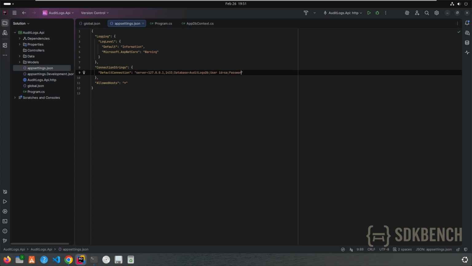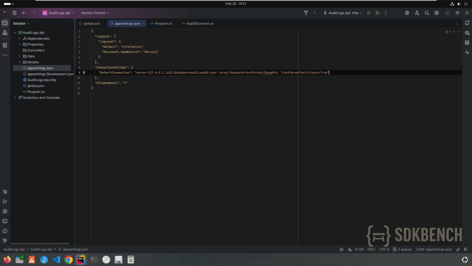Database=AuditLogDB is the name of the database we want Entity Framework to use. User ID=SA and password are the SQL Server login credentials for this local development database. And TrustServerCertificate=true is useful for local development because we are not setting up a full trusted certificate chain for this demo environment.